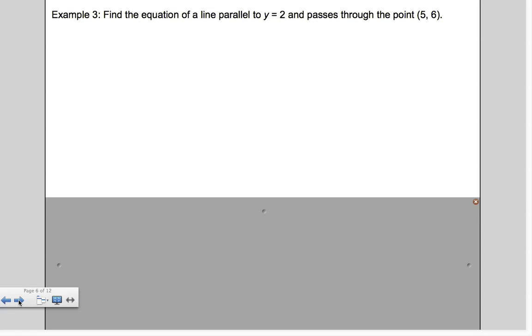What is the equation of the line y is equal to 2 look like? So if I was to draw a grid, what will y is equal to 2 look like? I think it's on the x, and it's 2. On the x. No, I'm probably wrong. No, it's right. So it's on the x.